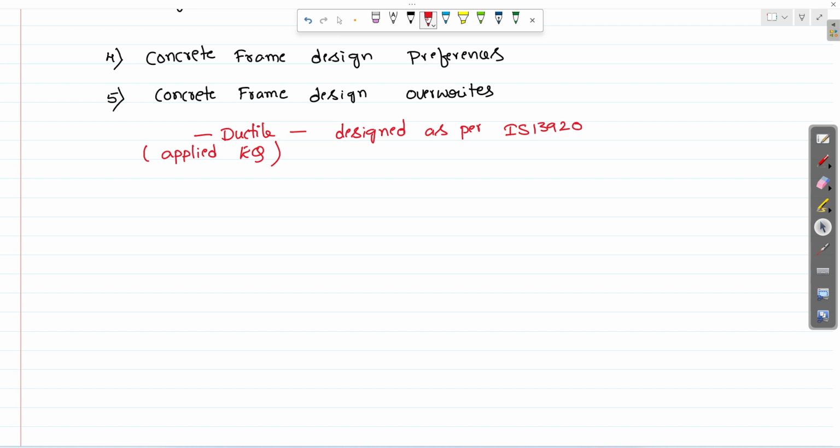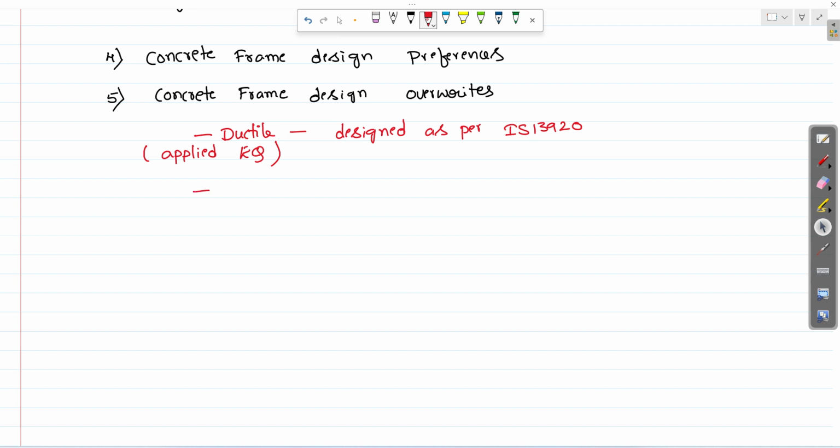If you have applied earthquake loads, you should select your framing type as ductile, because all the beams under this category are designed as per IS 13920.